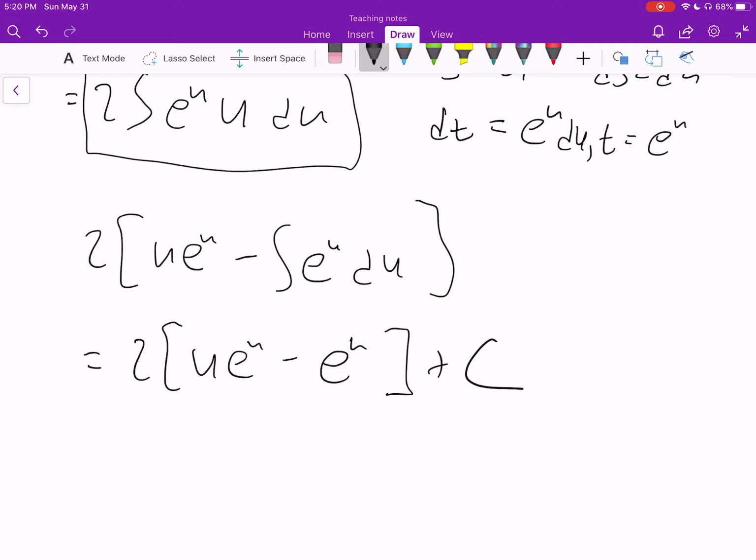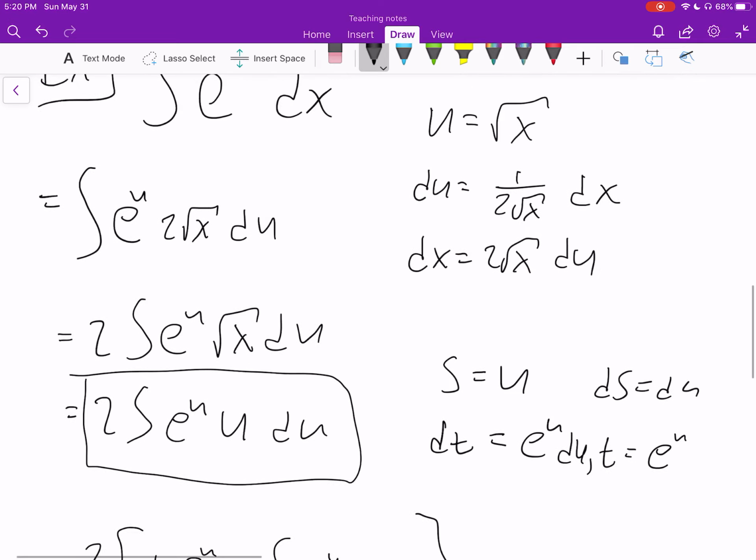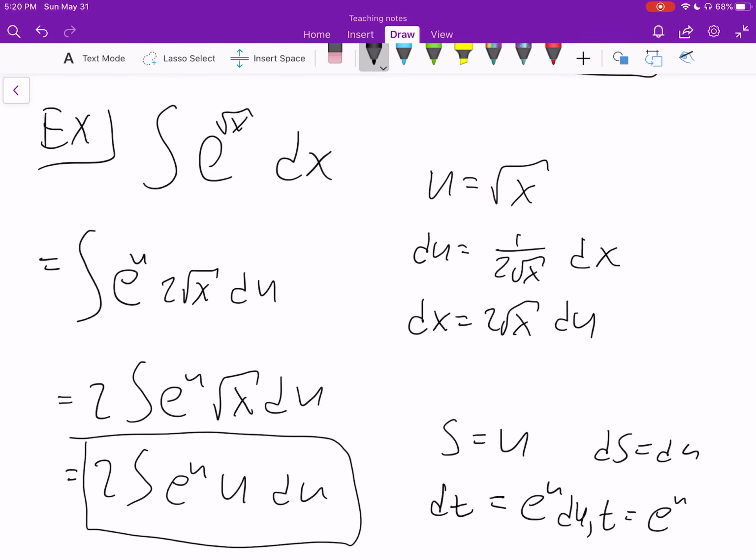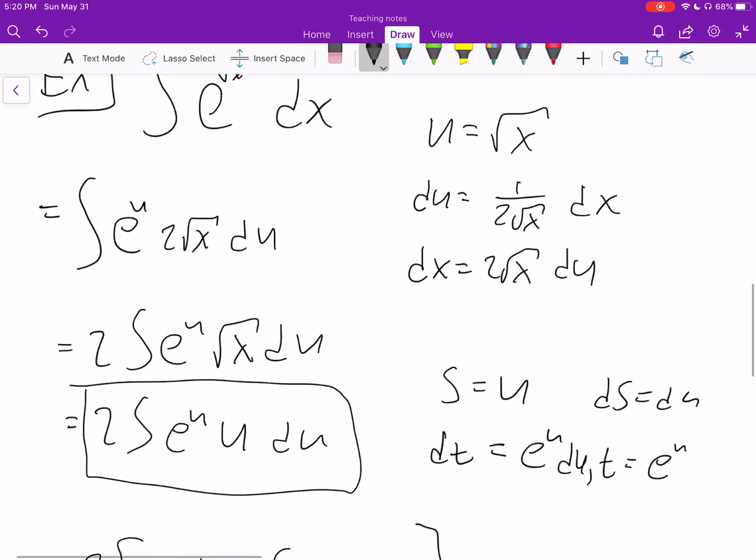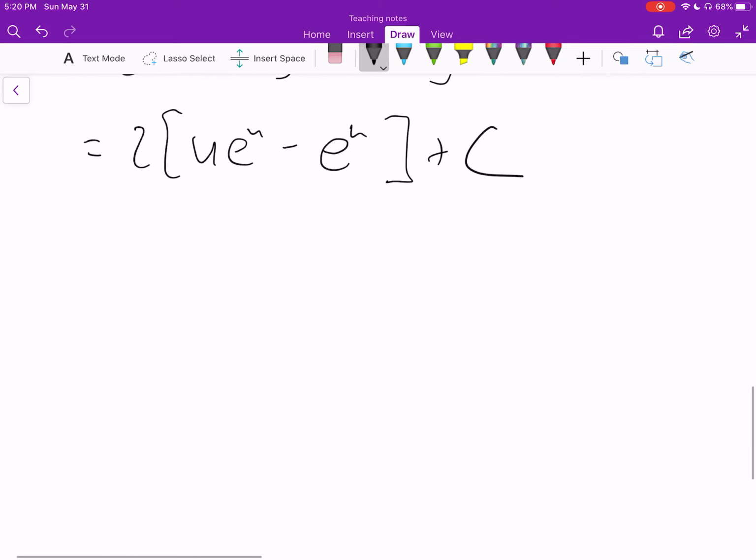Okay. So for this one, again, the point was I had a square root and nothing else. I didn't have any obvious u substitutions, and I couldn't integrate by parts and get something useful. So the idea was just let u equal the square root of x, see what happens, and in this case, it works. Okay, so next one.